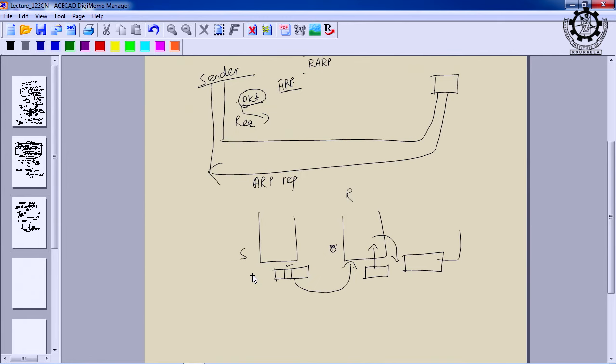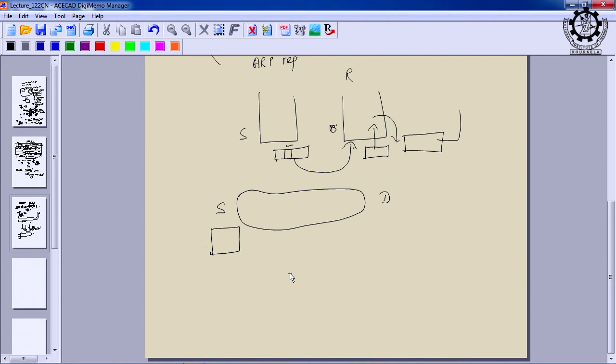So, what happens here? Now, let us consider different cases. Consider a single network, your source is here, and when I say destination, it is the final destination. The datagram is generated here with your IP addresses, SIP and DIP, source IP and destination IP. Now, when ARP is executed, what is the job of the ARP? It has to map the IP address to the corresponding MAC address, the physical address, right.